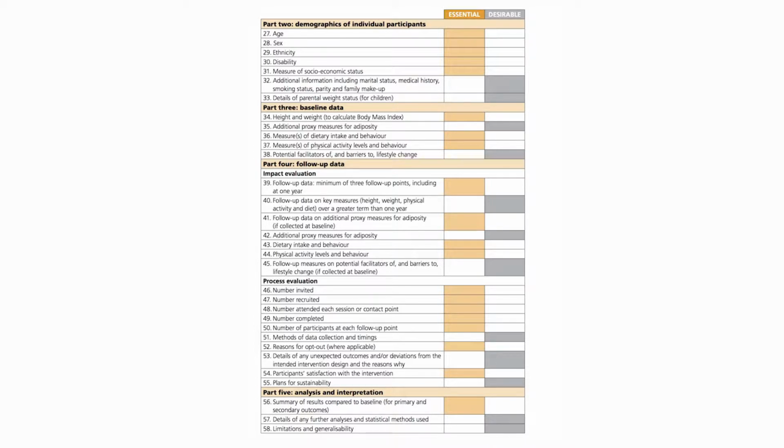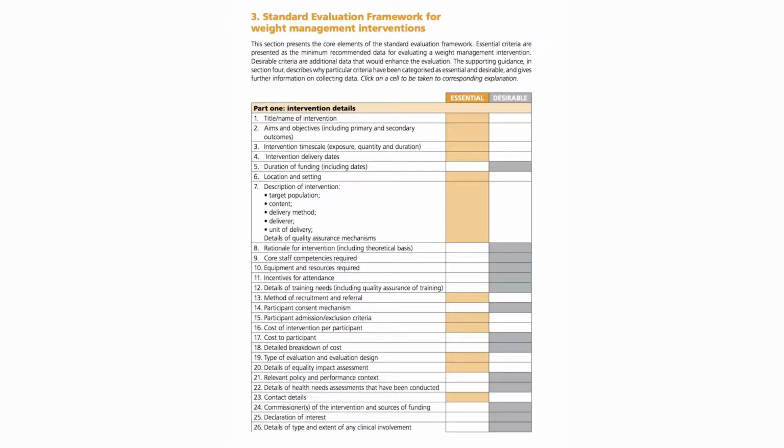The third part of the guidance, 20 or so pages at the end, was a detailed description of each of the items listed here in the tables of essential and desirable criteria to give much more guidance and support to people who might want to know how they would measure these things, which could be anything from the kinds of tools that might be used to assess physical activity to the ethnicity codes that would be used within the data collection setup.